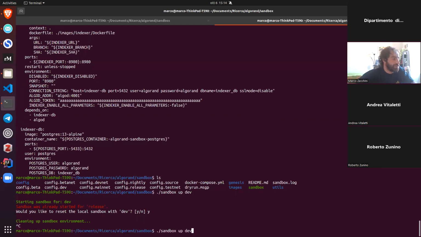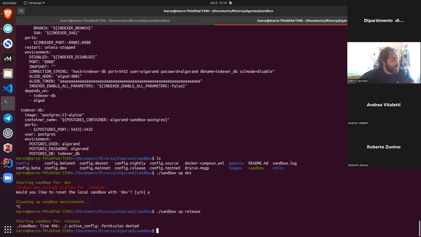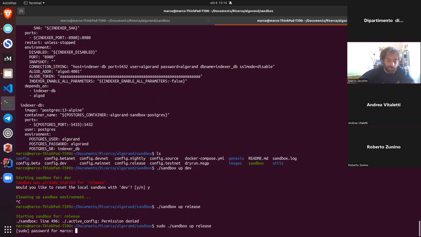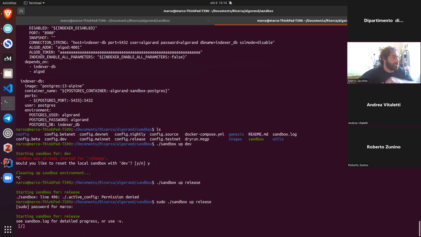Okay, maybe let's try with release because it was already up, so it doesn't have to download any image. Permission denied. Okay. Sometimes you have to use sudo, otherwise sometimes it doesn't work. So it takes some time to run, but it eventually should work.